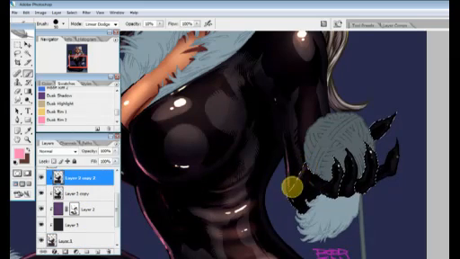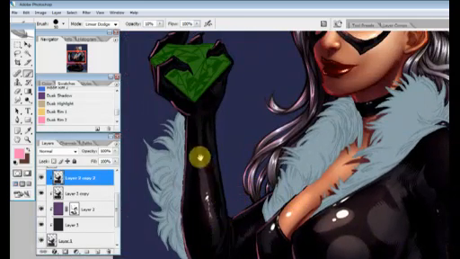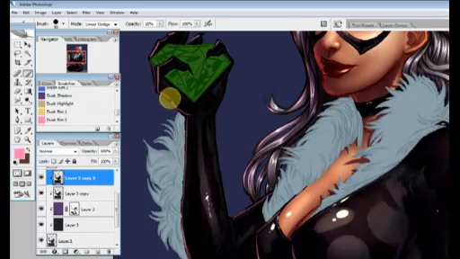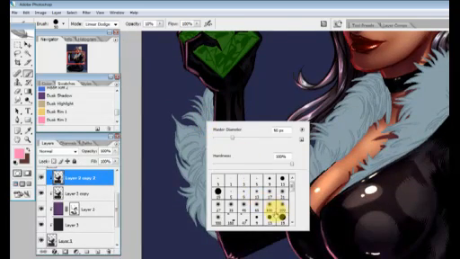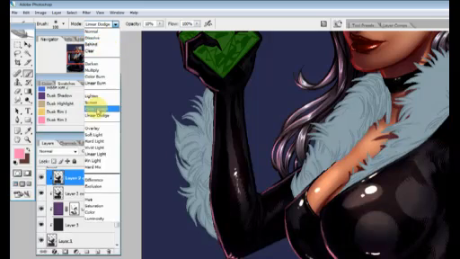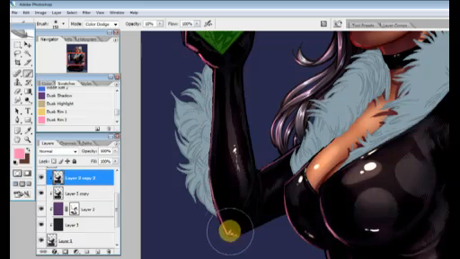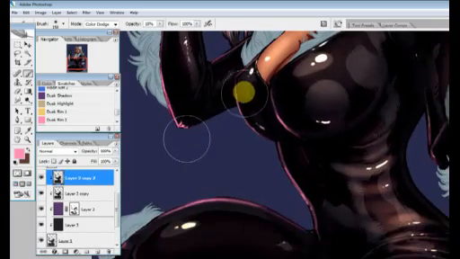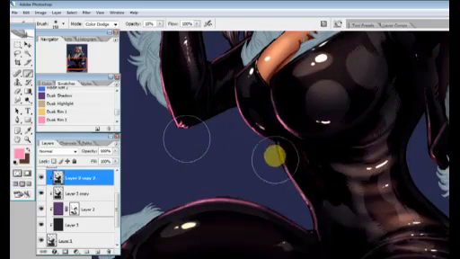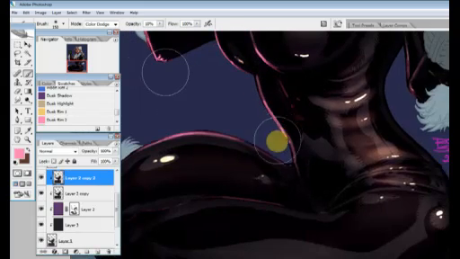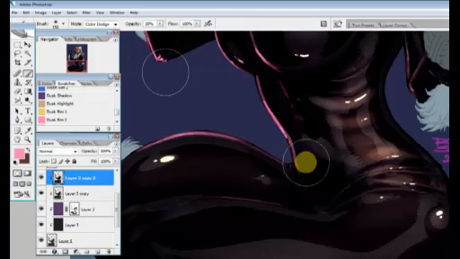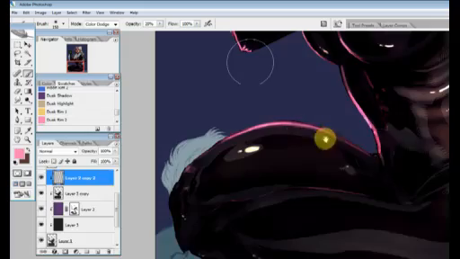So let's see, let's get that rim light in there. Deselect it. And I'm going to use a feather brush. I'm going to switch it over to color dodge really quickly, just to really pull out that purple color. That pinkish purple. Set it to 20% opacity. There we go.